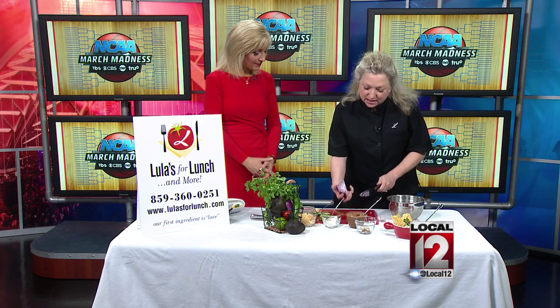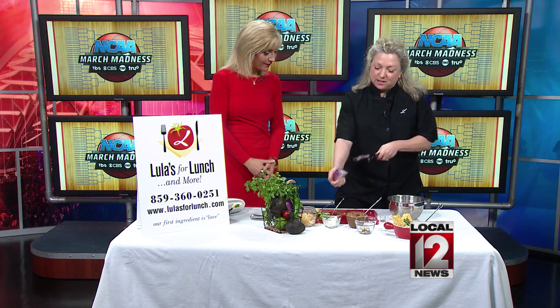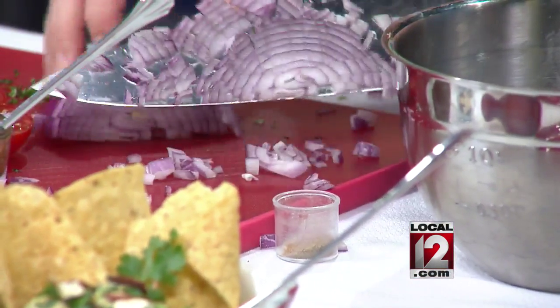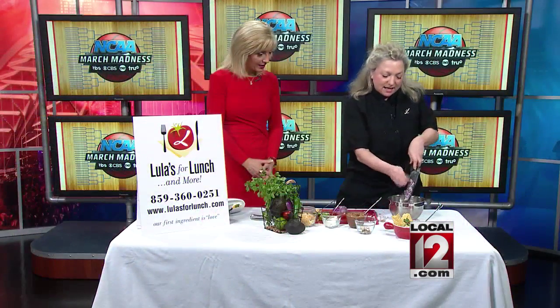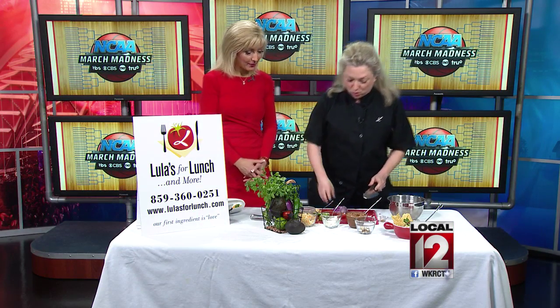A little tip about cutting an onion: cut your onion in half at the root end, and then give it a couple of slices with your knife, like so. And then just dice. You get the real dicing then — that's all you need, and you're already diced. You don't have to freak out about all these loose onions rolling around.